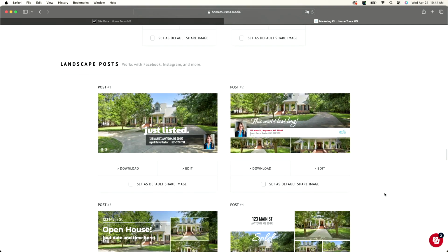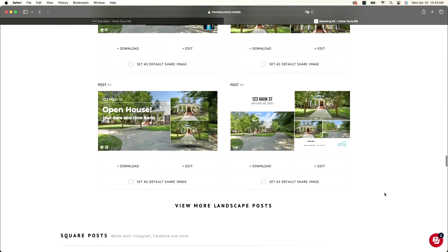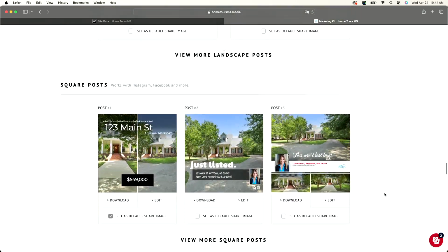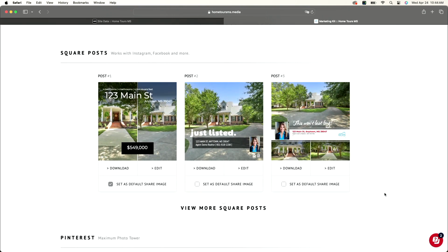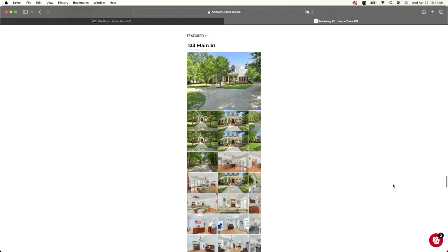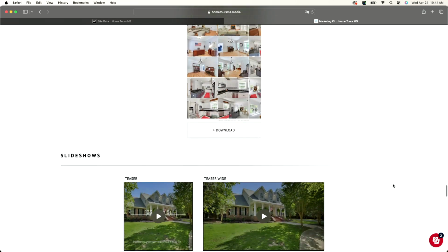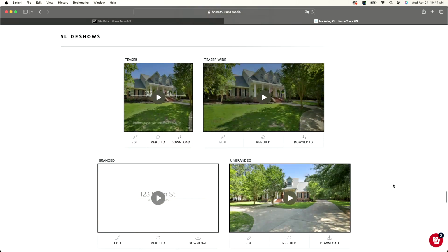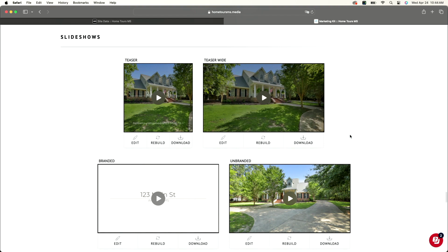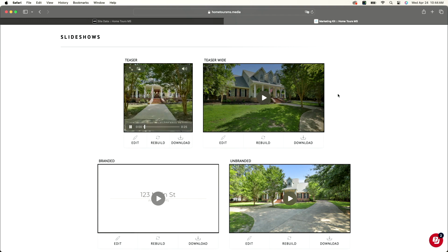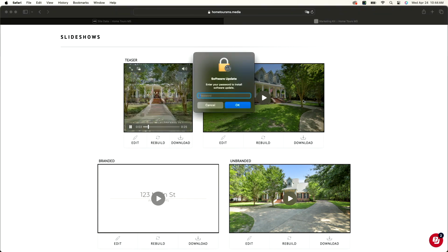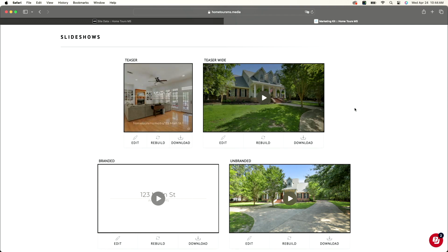There are some landscape posts that are perfect for your social media posts on Facebook. You can use any of these anywhere, but here we have a square post, which is designed more for the look of Instagram. It can go on Facebook as well, so don't be scared of where you put them. Pinterest is a big shotgun style image that you can put up. Within slideshows, if you just do photography, there's something you can show people, a quick little teaser. The main thing is you want to get people's attention so they click on the website.